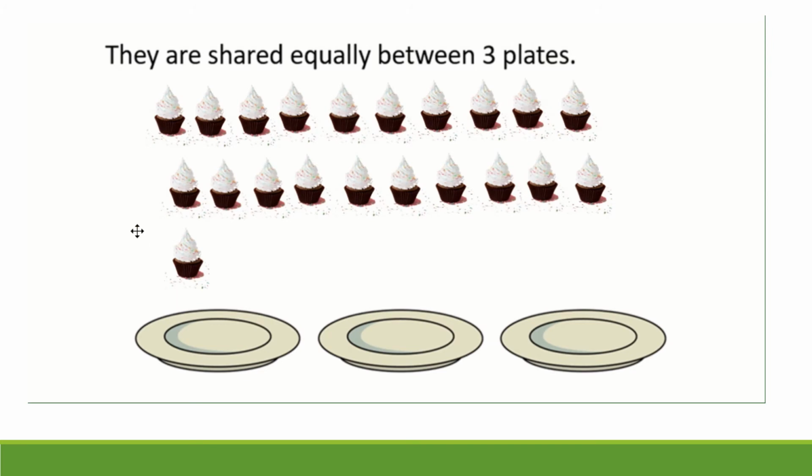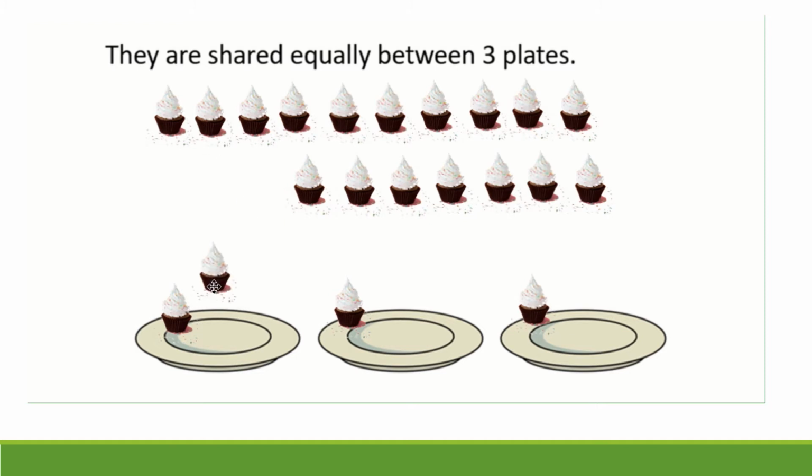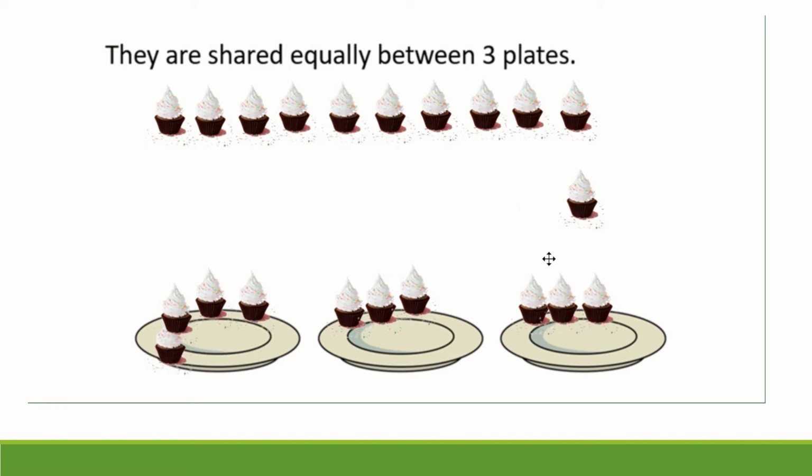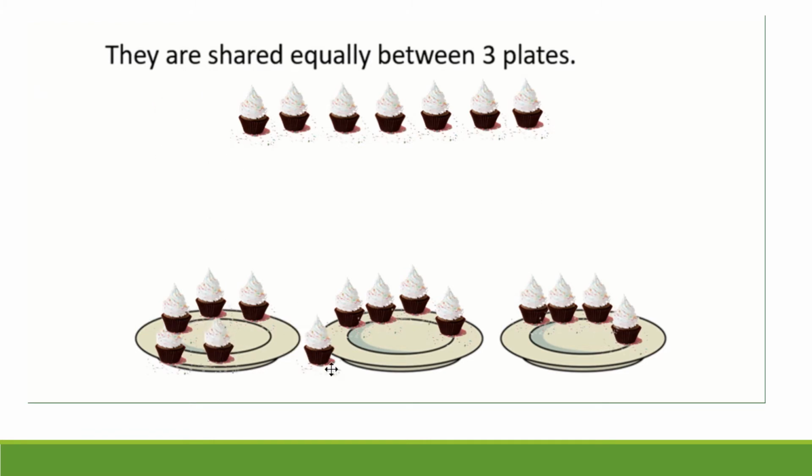Let's share our cakes to see how many there are on each plate. So 1, 2, 3, so we can put some more on. So I'm just going to keep sharing them until I have no cakes left. As you can see, I haven't got a variety of cakes, but they still look delicious.